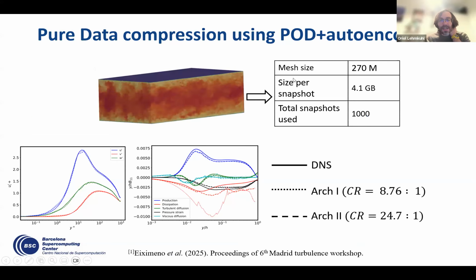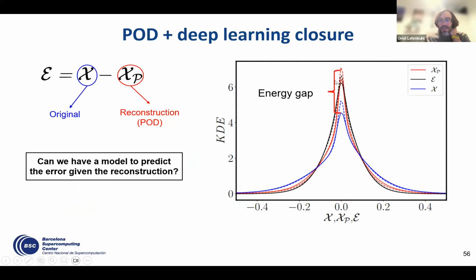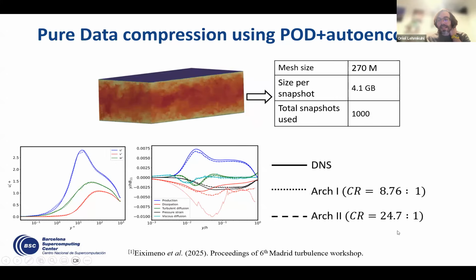And this is actually the algorithm working. We have two different architectures for the autoencoders. The good one is architecture 2, that is the bolder dashed line. First, you can see this is actually the compressed snapshot. And at the end, we achieve a better compression. It's about 25. And we tested the fluctuations of the velocity. You can see they are very good.